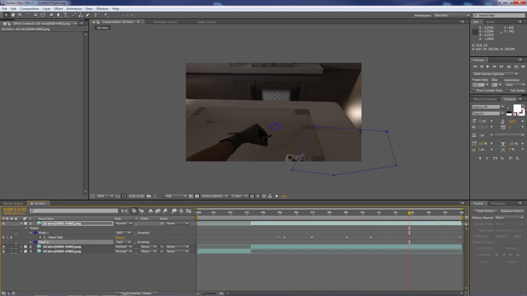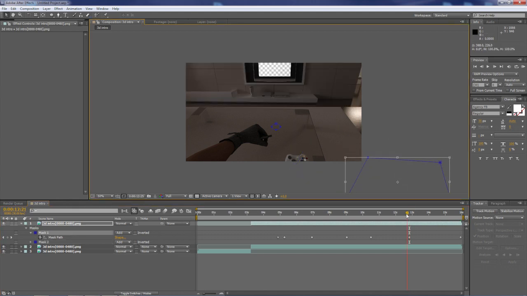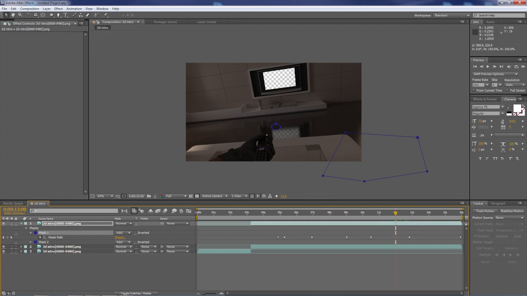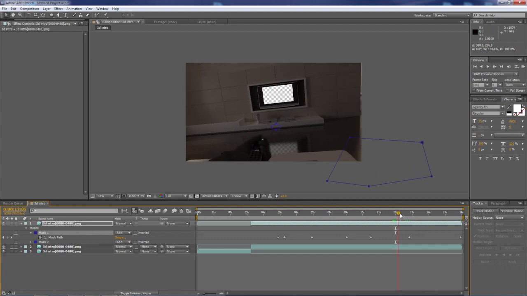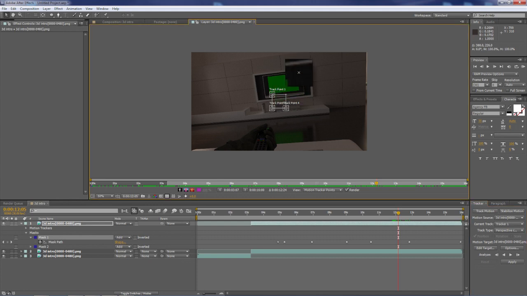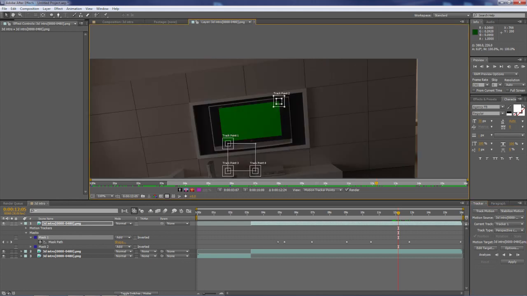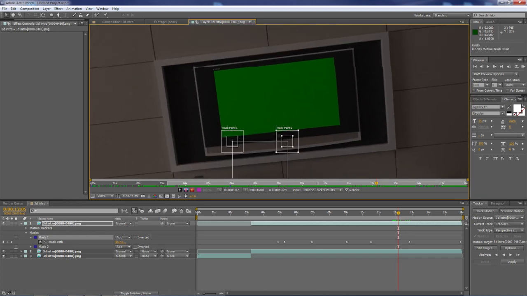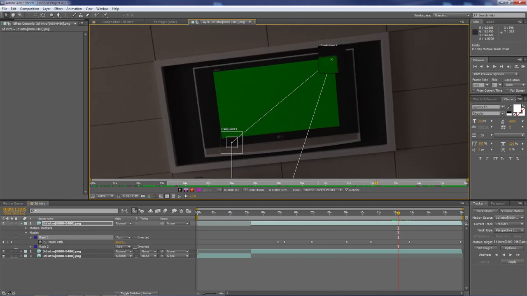But the other thing that you're going to need to do is motion tracking of the television. To do that, you're going to want to use the tracker tool and then perspective corner pin. I'm not going to go into a tutorial about this because I have done this already. If you check out my phone animation, at the end of that animation I supply a tutorial as to how to track the screen of the phone.